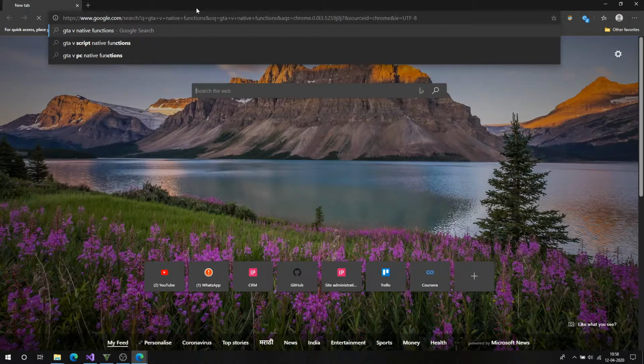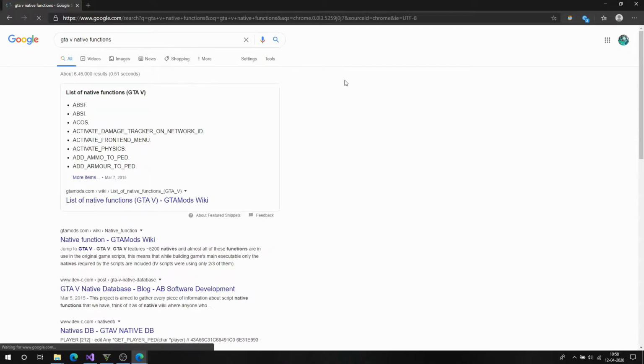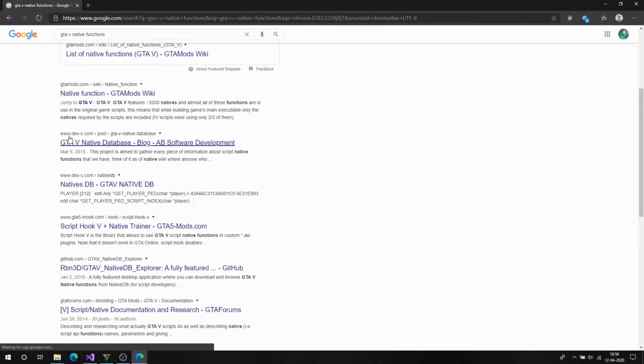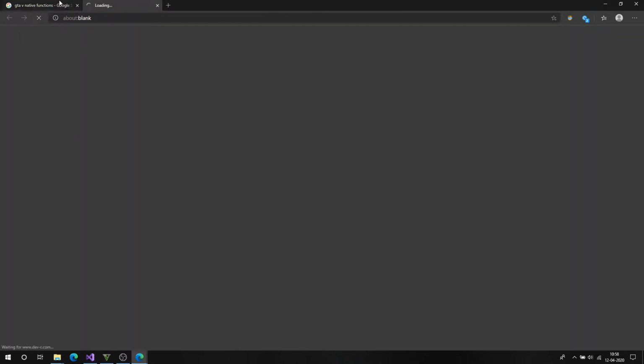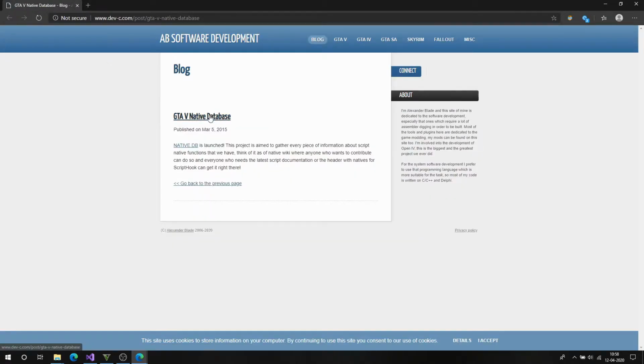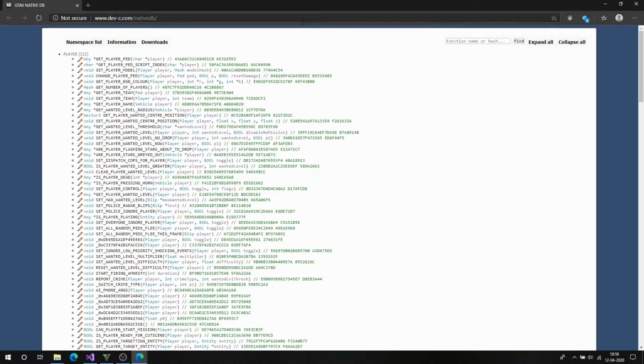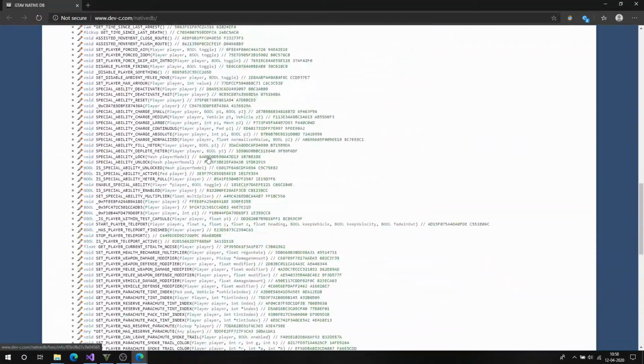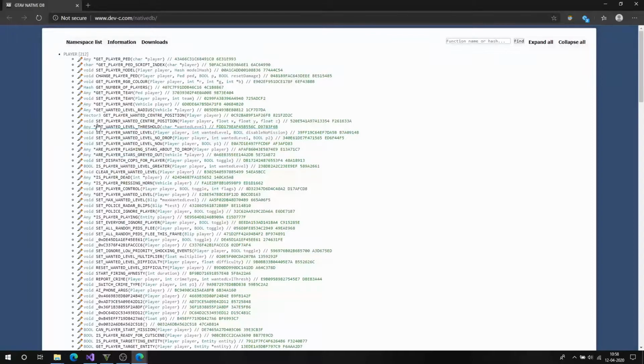You just search on Google for native functions if you ever forget, and there should be Alexander Blade's website, and you just go to the native database, slash nativedb, and this is the whole native functions database. I know it's a big one, but it is what it is.